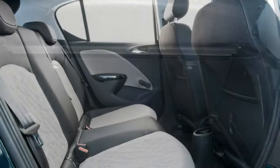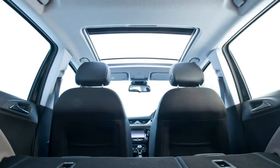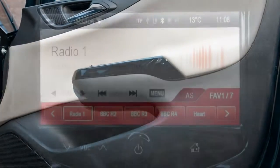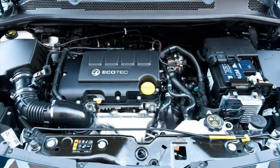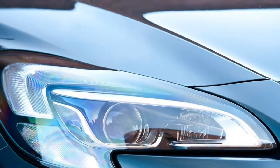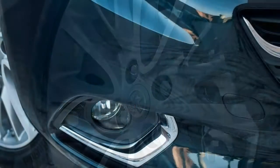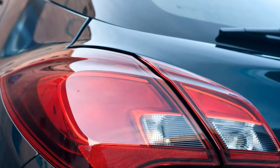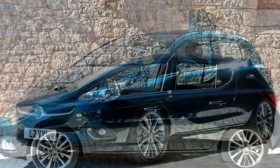Thinking about the price of the car, and top speed is an impressive 143 miles per hour, but numbers mean little without perspective, and Vauxhall will be the first to boast that this car is slightly quicker to accelerate from 0 to 62 miles per hour than its main rival, the prior generation Ford Fiesta ST. Even better is just how great it sounds, having its Remus exhaust. The aftermarket specialist firm has produced a system which reduces back pressure for better performance, however it sounds great too, especially with the performance pack fitted.